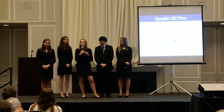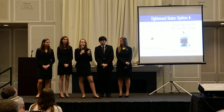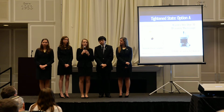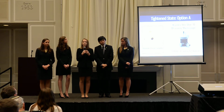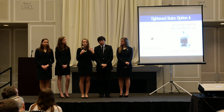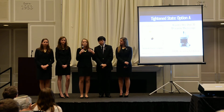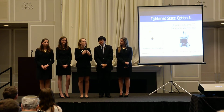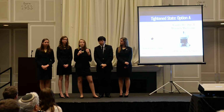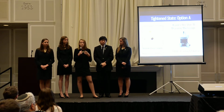So with this being said, we would like to suggest 2 different methods for our Titan state. The first option is to purchase and implement a Keyence one-shot 3D measuring microscope. And this microscope would perform autonomous part inspection using a non-contact optical lens to measure these precise measurements that quality engineers normally find themselves doing in the IQA. This microscope takes around 30 to 45 seconds to inspect each part, which is a significant decrease in time relative to their status quo, which is around 15 to 30 minutes per part.